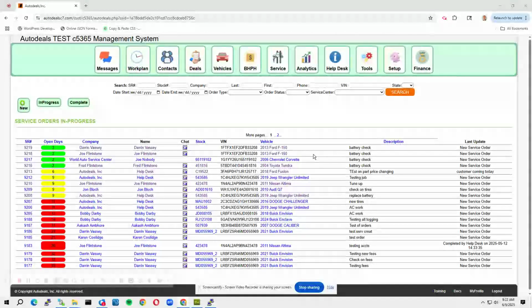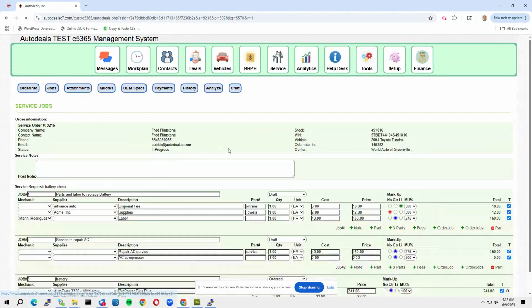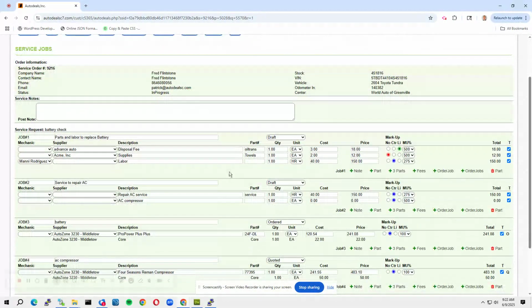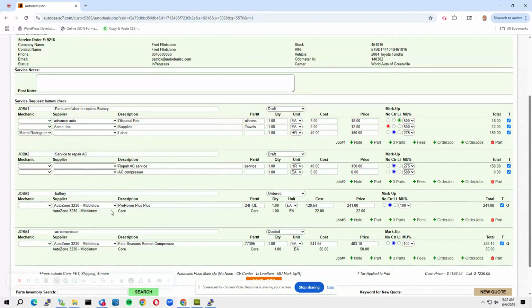The topic today is service order fees. And fees can come in a variety of ways. We can add them manually, or they can automatically be added via the online ordering. Examples of fees include items like core charges, shipping, return fees, insurance, the things that might come in on an invoice, and then you can add it easily.